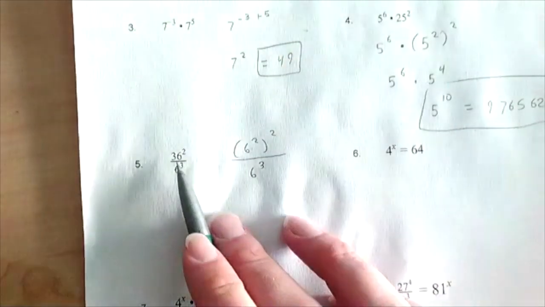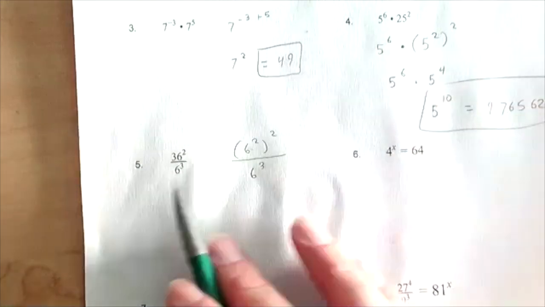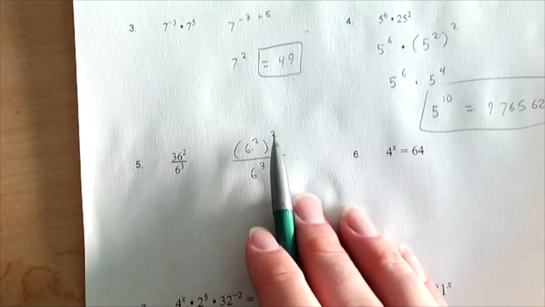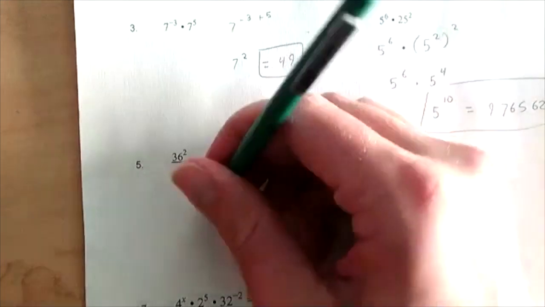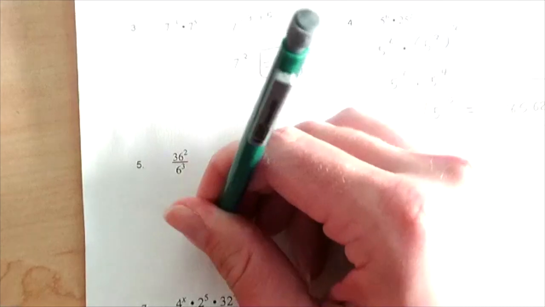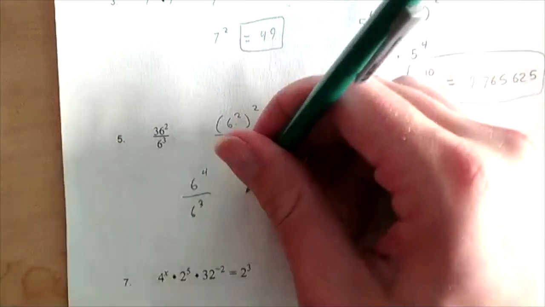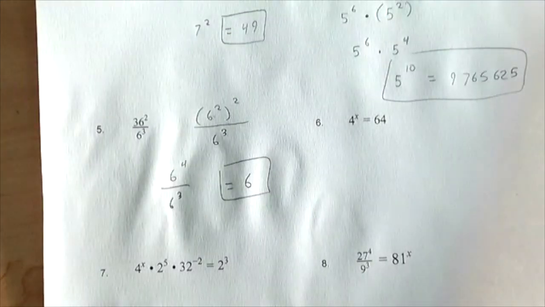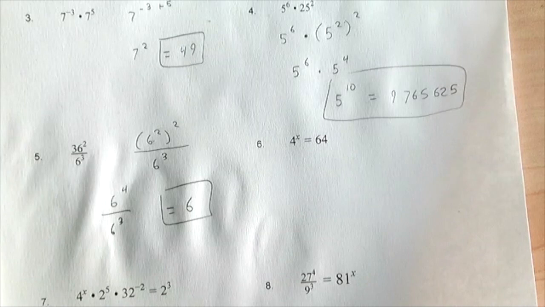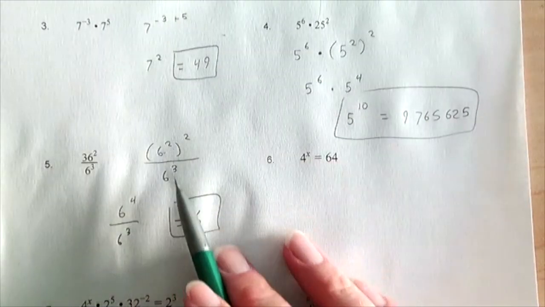This is kind of the exact same as the last one, and maybe I should have changed the numbers a bit, because it turns into 6 squared. So this becomes 6 to the 4 divided by 6 cubed. So there's 4 6s on the top and 3 6s on the bottom. So this is just going to become a 6. Hopefully that makes sense. Okay. Both multiplying and division, try to make the base numbers the same.